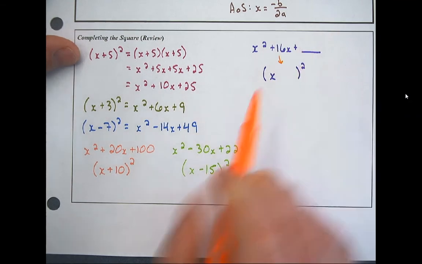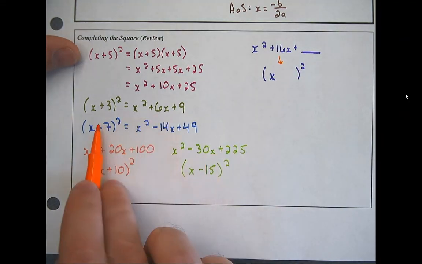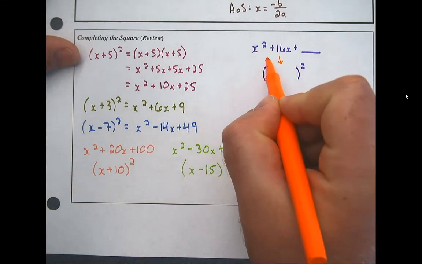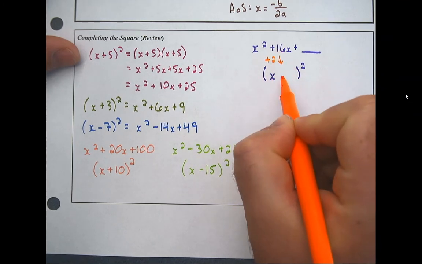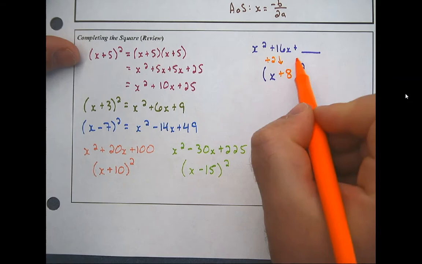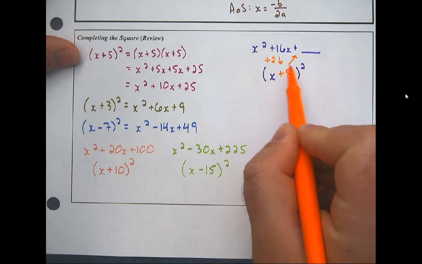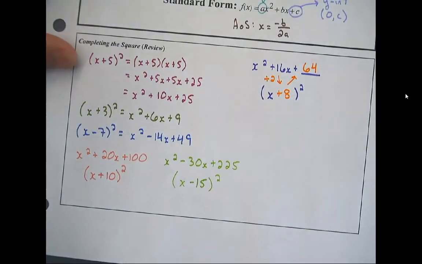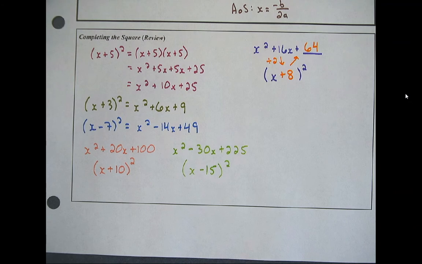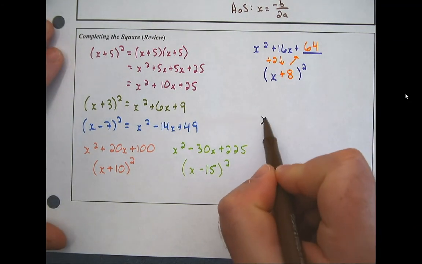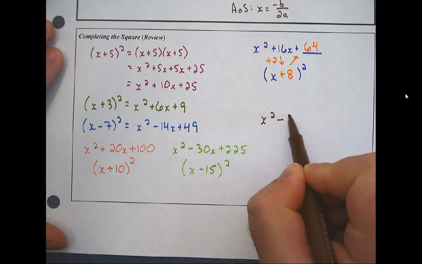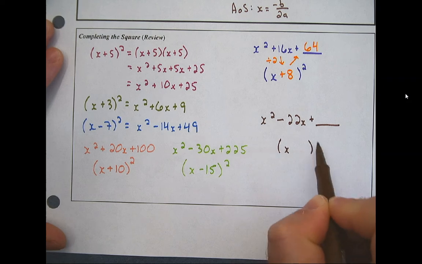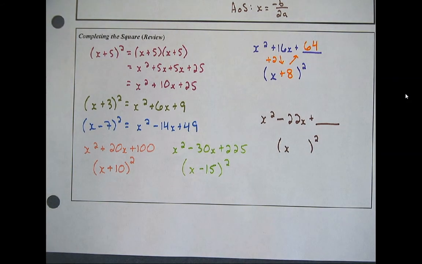Hopefully you figured out this one first, because it's usually easier to find. What's the relationship between what we call the b term and what ends up being in our binomial? Well, it should be half. So I'm always going to take this and divide it by 2. 16 divided by 2 is positive 8. Then I just think of this as seeing that squared there. That reminds me what to put back up here, and that's 8 squared, which is 64. Let's try another one. X squared subtract 22x plus blank. And I want you to repackage it as something with an x squared.